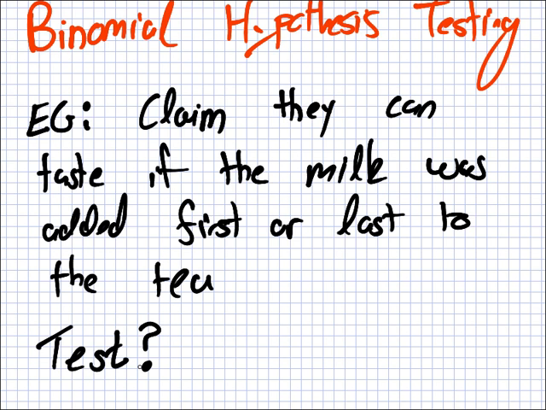So this is the point, right? Suppose the person's claim is false, and we did this experiment where we had them taste 20 cups of tea, and as you said, half of them the milk was first, and half of them the milk was last. If the person couldn't tell the difference and they were just guessing, how many would we expect them to get right from just guessing? Half of it, yeah, 10 of them, if they were just guessing. But suppose that they got 11 of them right from guessing. Do we think they can tell a little bit, or they're still guessing?